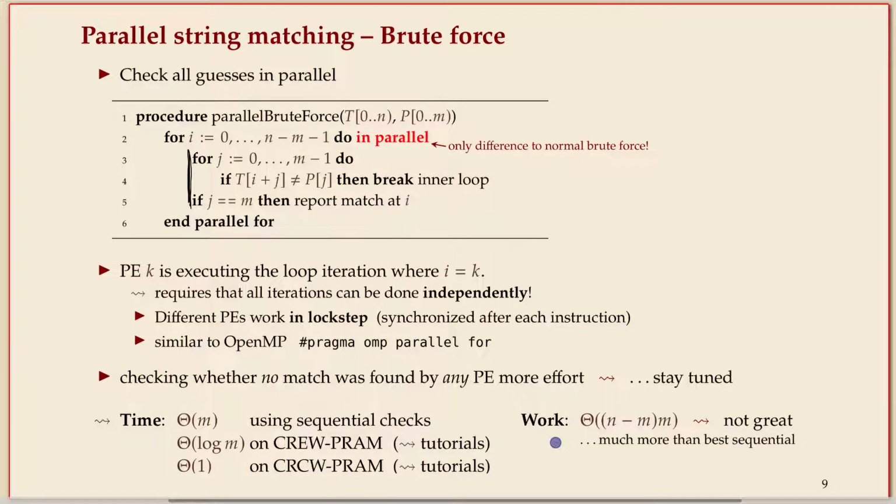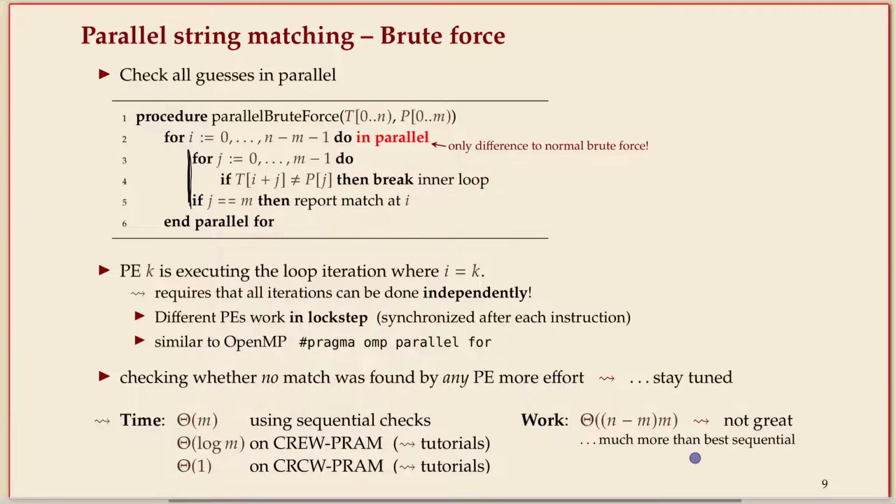Unfortunately, it's all not really that useful because work is really poor. If you sum up the work that you do, in the worst case, you do m comparisons in each loop iteration, and you do this across roughly n processing elements. So this is, in a way, like the brute force method used for sequential algorithms. And we've discussed at length in the last section that there are much better solutions than the brute force algorithm for the worst case.